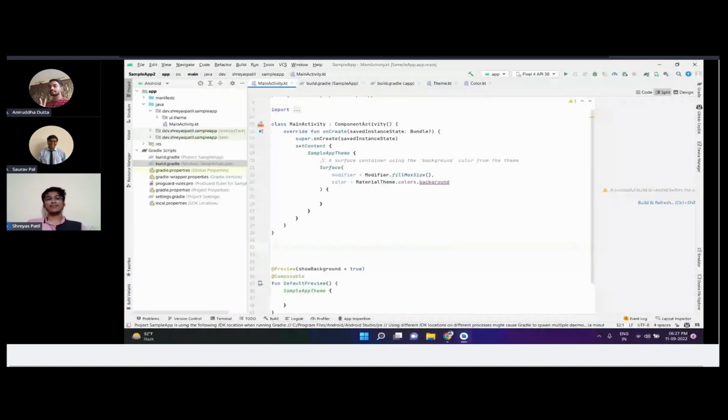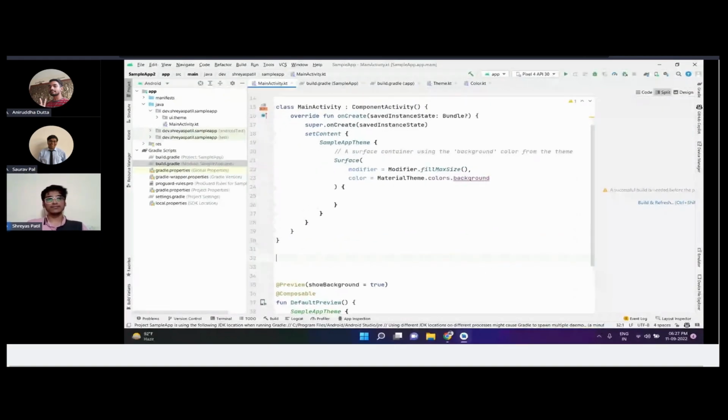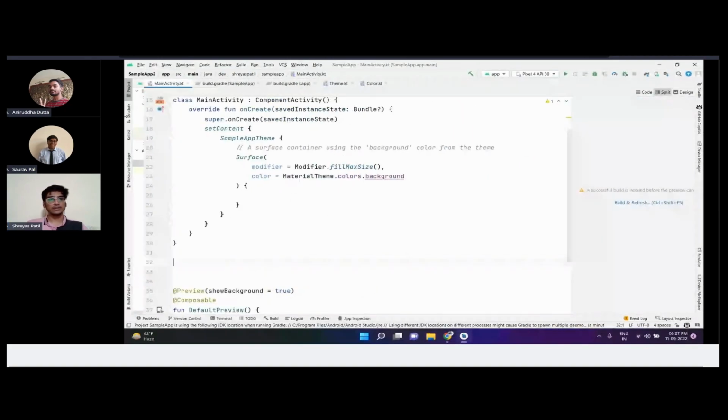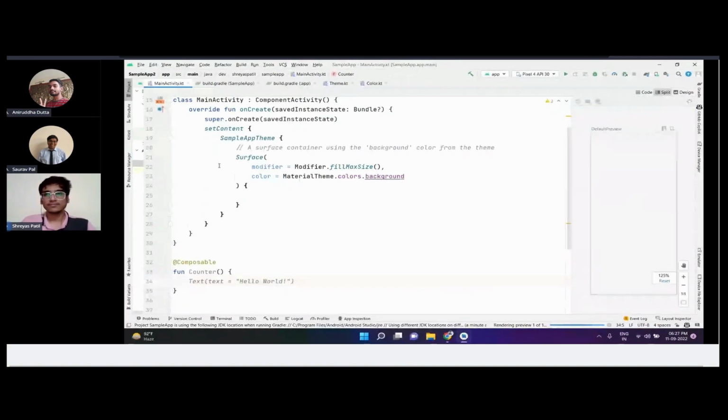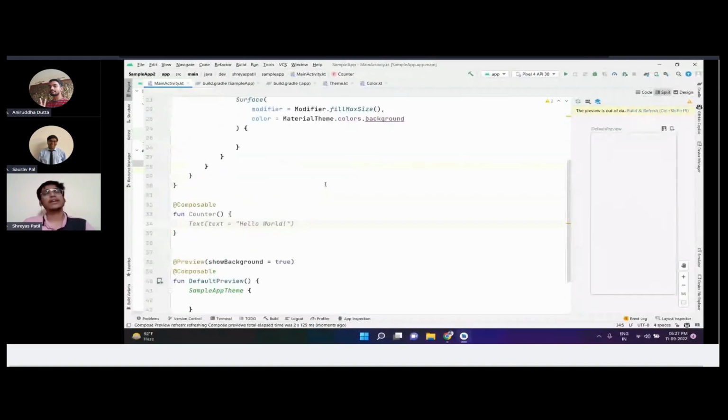As you remember, whenever we write Compose code, we declare it with the Composable annotation. So let's give it the name Counter. What will be the UI of the counter application? Can you imagine, there will be two buttons, right?